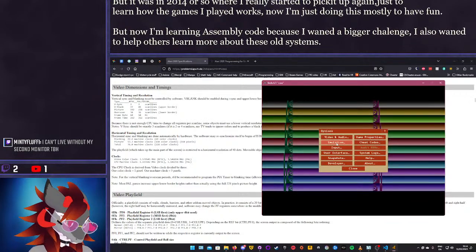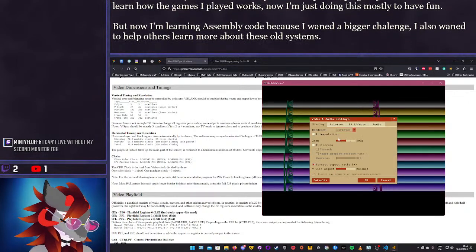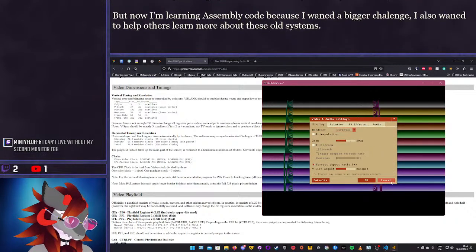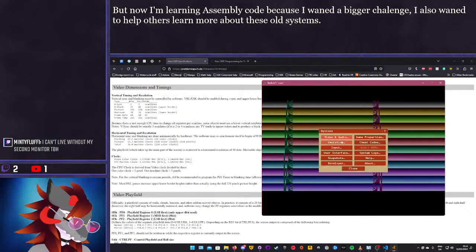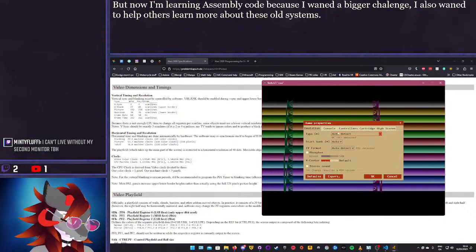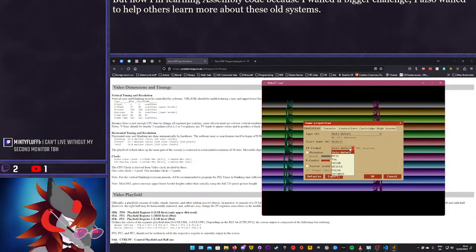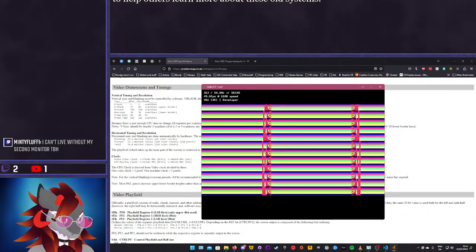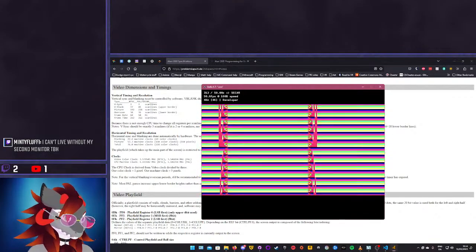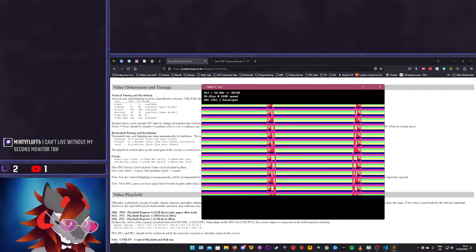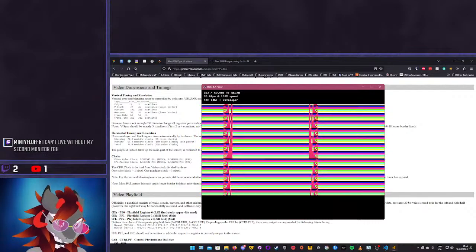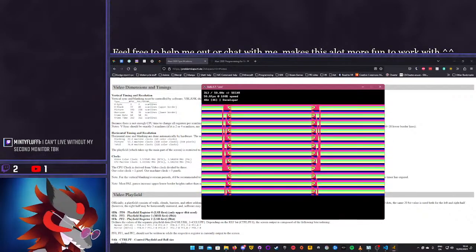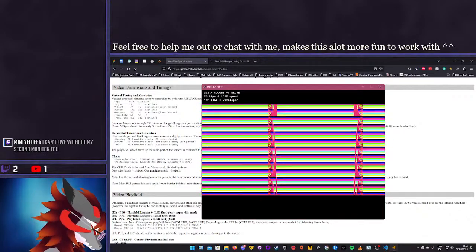How does it look if I just force this to be CK? Oh boy, oof. Harsh colors. A nice little Spectrum game.